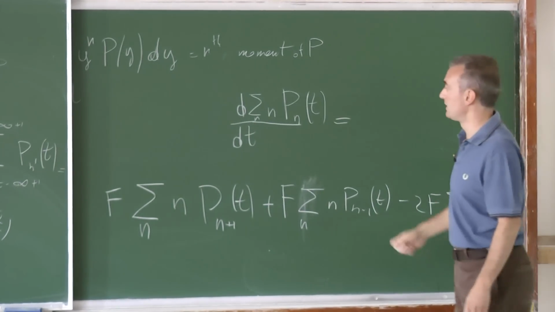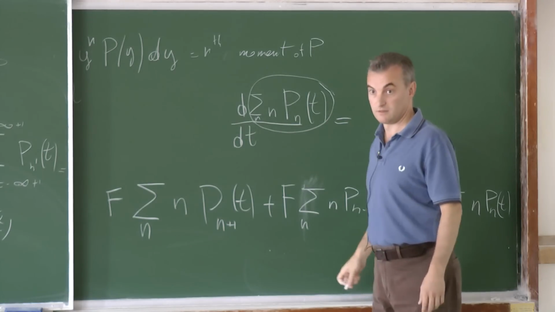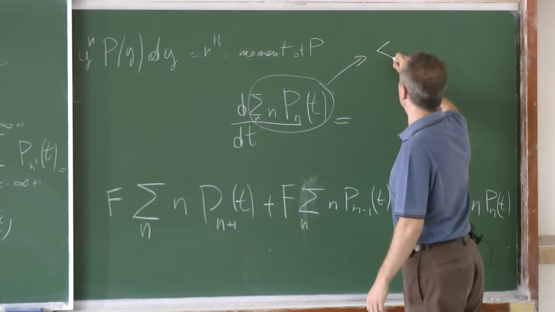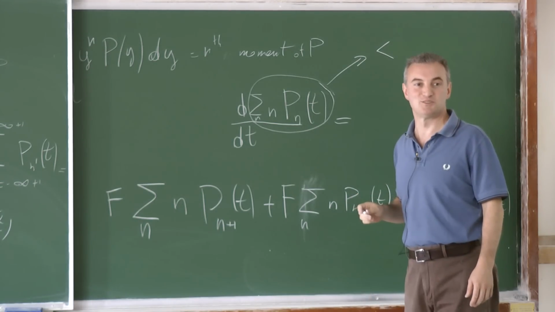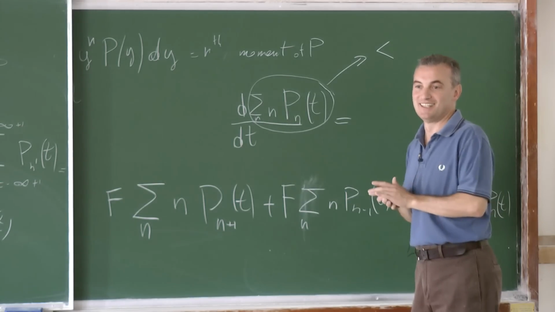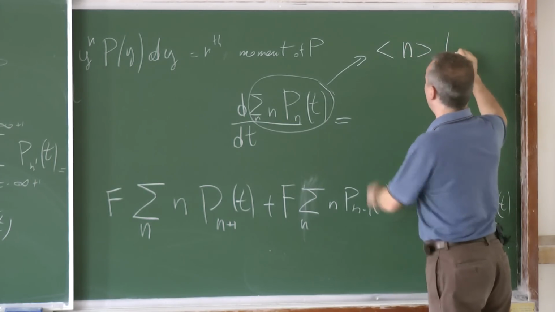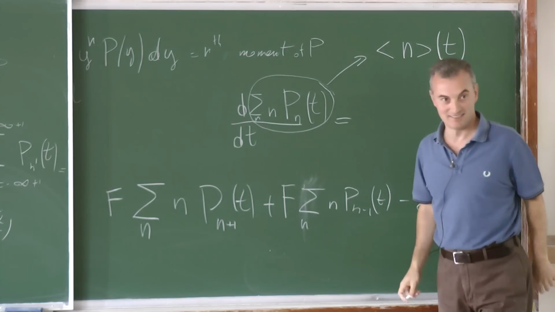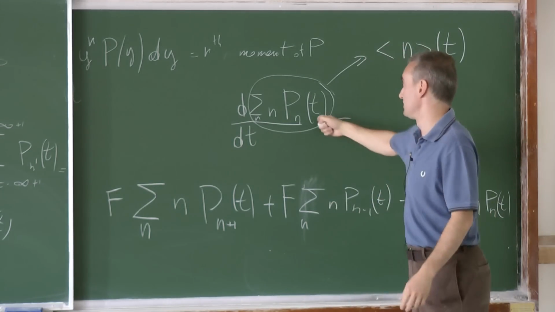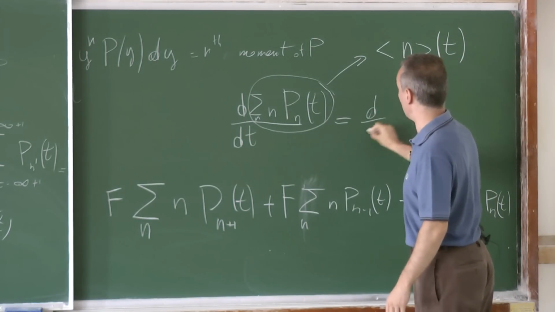Now, of course, you can see that there's a derivative of this quantity, which is the first moment. So it's going to be a function of time. So let's put a symbol. Mathematicians use different symbols. Statistical physicists use other symbols. So allow me to use statistical physics symbols. So that's n average. So the average means just summing over the index n. But of course it depends on t. So I can write this as a derivative of the mean.